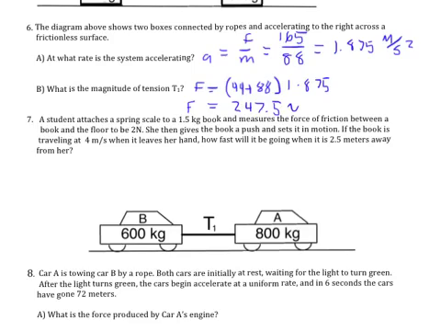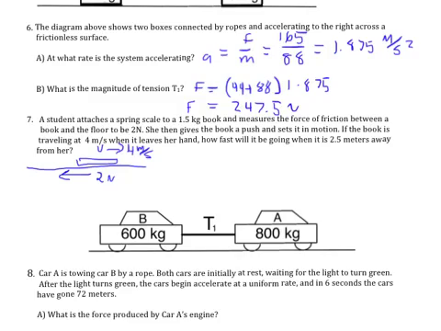You know, I'm just going to draw myself a diagram. Here's the table. Here's the book. The book is traveling, the velocity is this way, and the velocity is 4 meters per second. The friction is this way. It's always against motion, and it's 2 newtons. And what I want to know is how fast will the book be going when it's 2.5 meters away. So I'm looking for a velocity when I have a given distance.